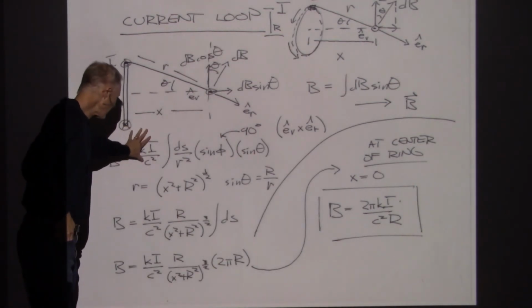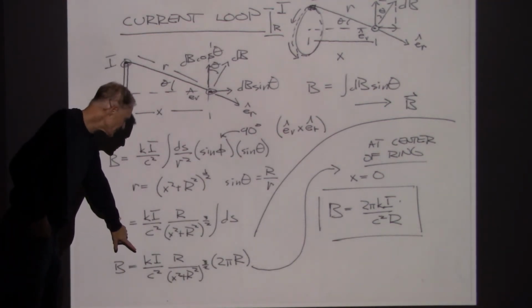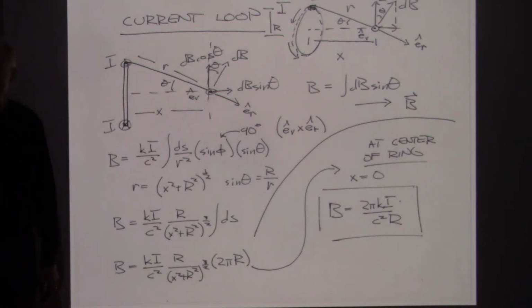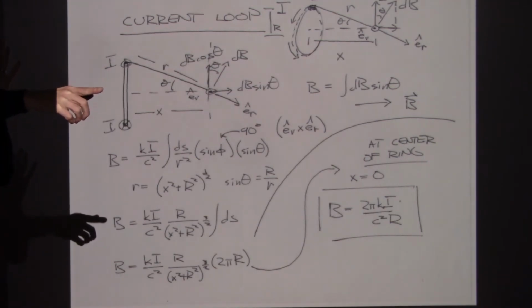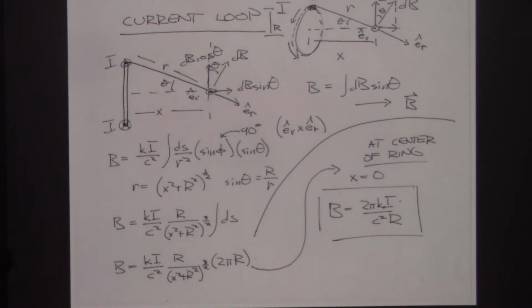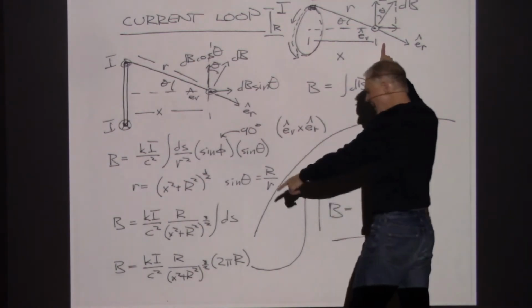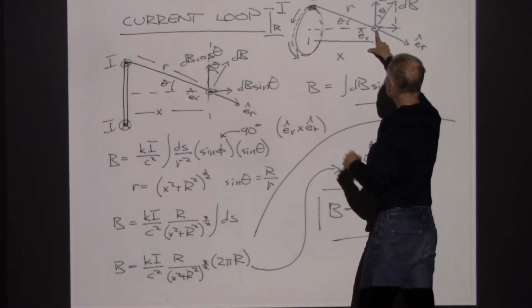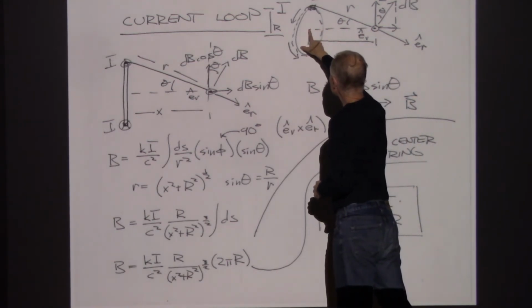When we carry out the complete integration, what we end up with is this formula here, which is still a difficult formula. And what it's telling us is the magnetic field along the axis of a loop of current. So this is the picture that we have up here. Now, that's complicated, but we can simplify this by saying, well, what if we just look at the center point?